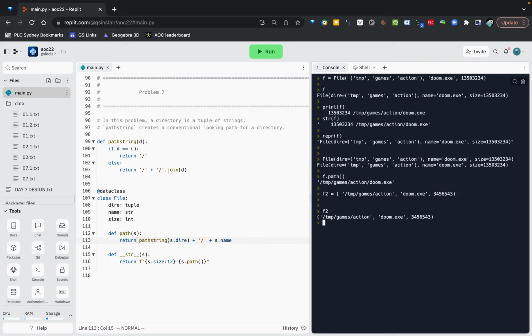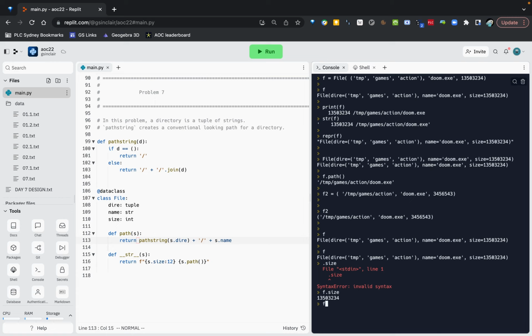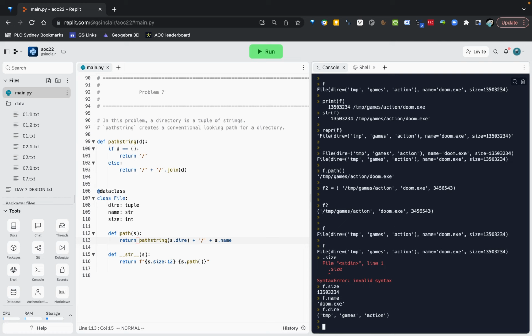Okay, but now there's nothing file-ish about it. It's just literally a tuple of 3 objects. It's a triple. I can't then see what I can do. Here's my f object. I can now go f.size, for instance, and get that. I can go f.name. I should have pointed these out right at the beginning. So I can actually get access to the actual data in there.